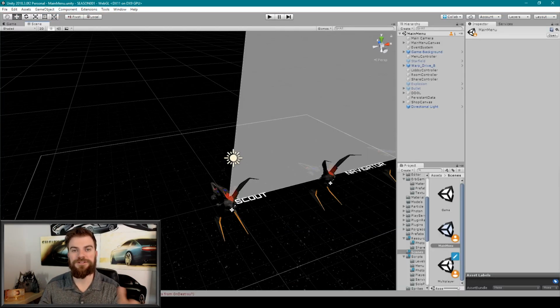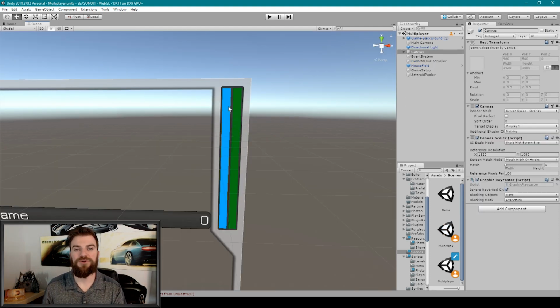So the first thing I want to do is go over to my multiplayer scene, because that's where I have my linear health bars. So here you can see we have our two linear health bars, and since these are part of our screen space overlay canvas, there's only ever going to be one of them for our entire game. And so we're going to use these health bars to display the local player's health and shields.